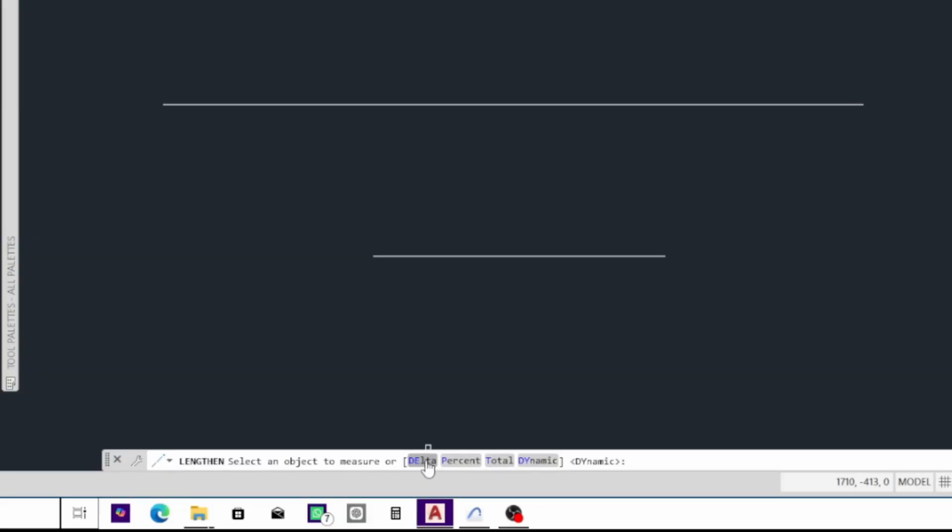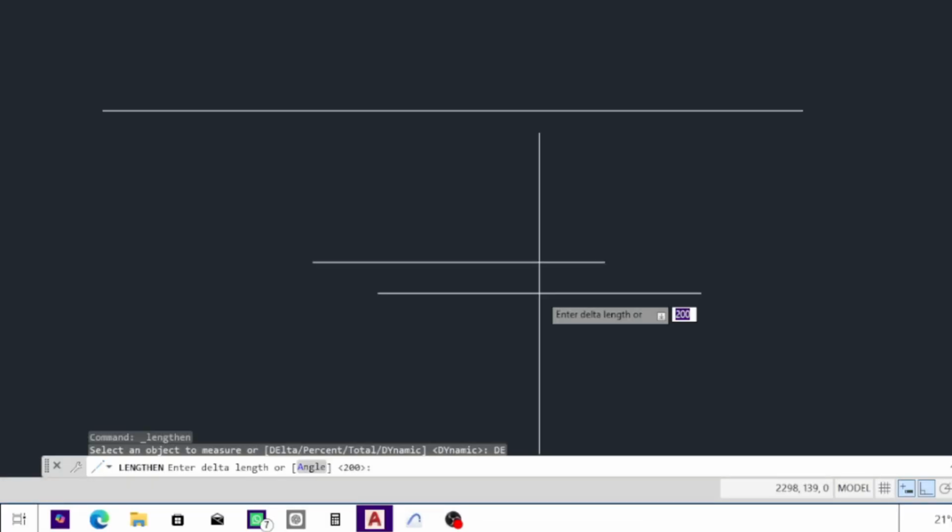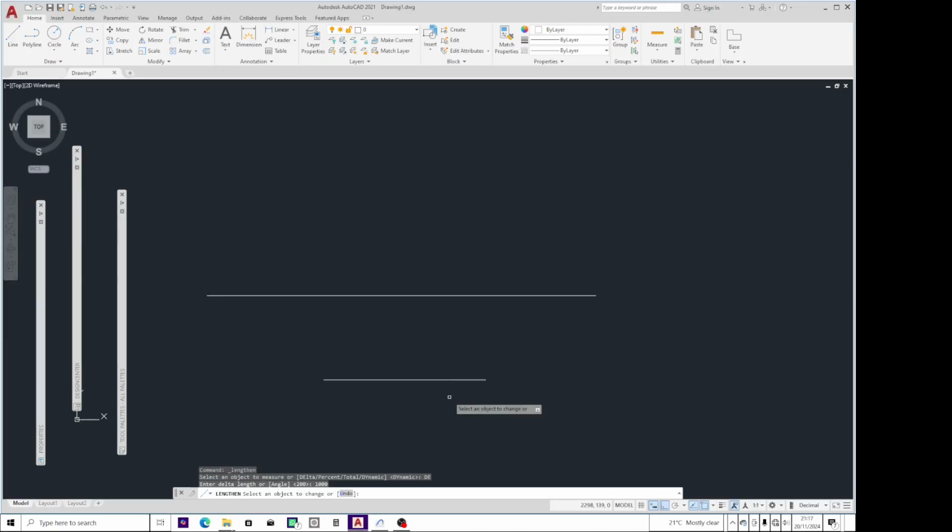Let's go for delta. Select delta and it will tell you to enter delta length. Now I need to make this 2 meters, so where there is the 200, I'll type 1000. Let's enter. Now once I select the end point at my right, it will lengthen towards the right.